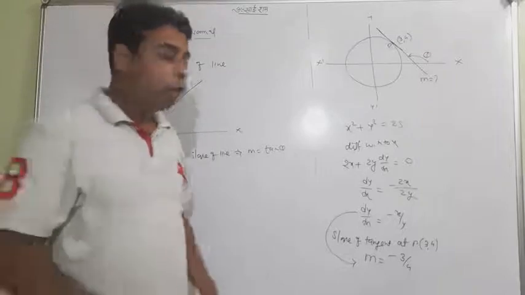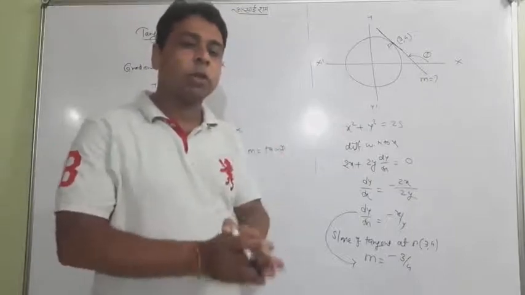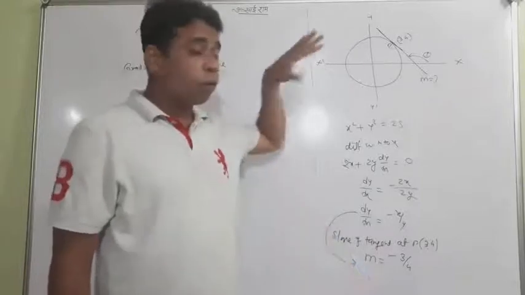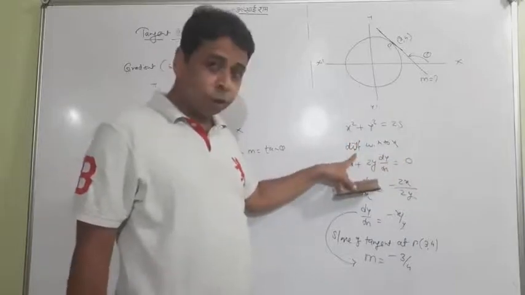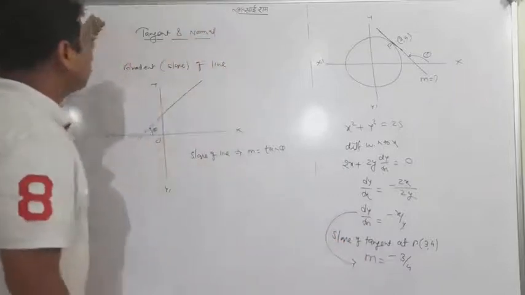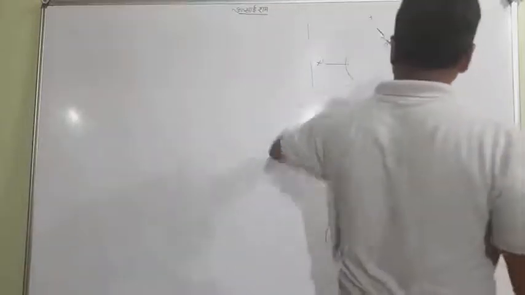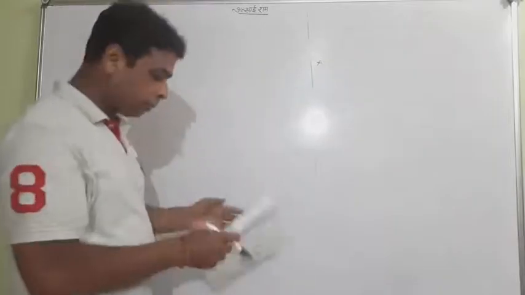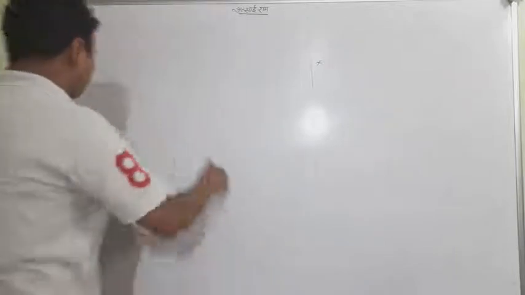Slope of the tangent. Look at this, I have just now told you how to find the slope of the tangent when the point of contact is given. So what to do? Take the curve, which will be given, do differentiation, get your dy by dx, and put your point of contact. That will be your m. Slowly we'll reach some difficult areas, but initially it is enough to go through this concept. I just want to tell you one small example so that you will be a bit confident. Example number 14.